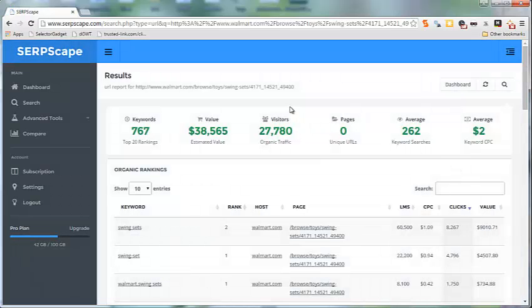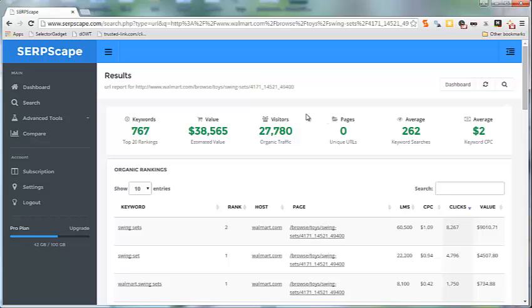Seconds later, we have a report for this entire URL, which is great because it means that instead of having to siphon through hundreds, if not thousands, of unrelated keywords on domains that carry lots of products, we can get right to the page that matters. And I'm going to show you something really cool in a bit if you hold on to one of the later tutorials when we go through some regular expressions. But at least right now, you can see why this is immediately more valuable.